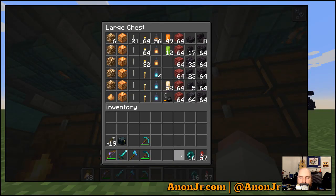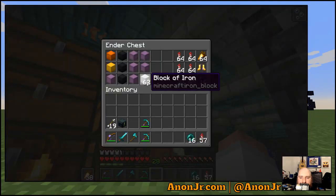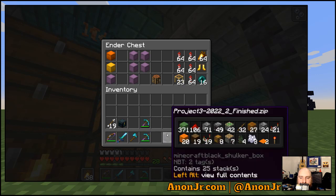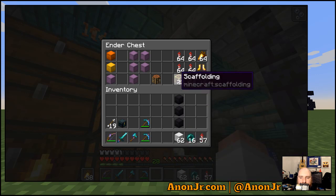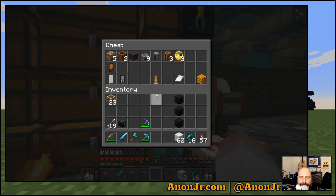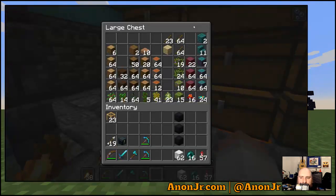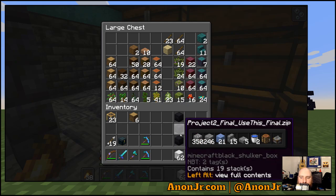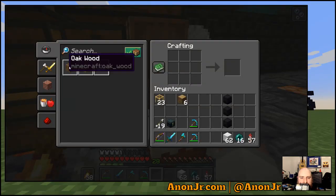All right, let me drop these off here. And I need to clear out some shulker boxes before I can start in on the next project. Let me go grab, do I have a couple of chests? I do not have a couple of chests. What do I have plenty of? There we go. One double chest. No, one chest. Double chest. Three? Well, that'll be enough to fit what's in these boxes, so we'll go with that.